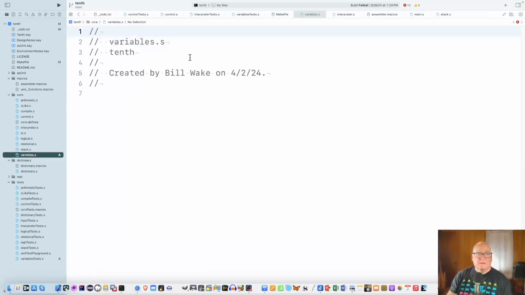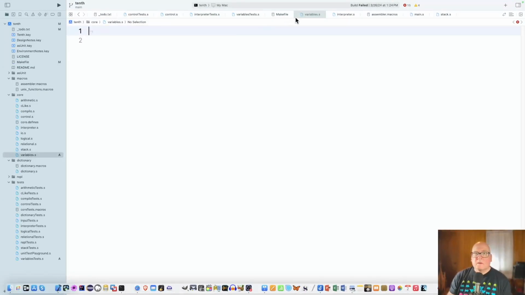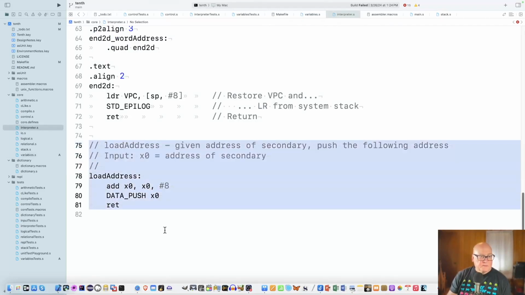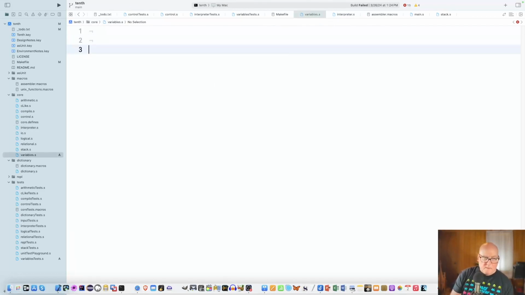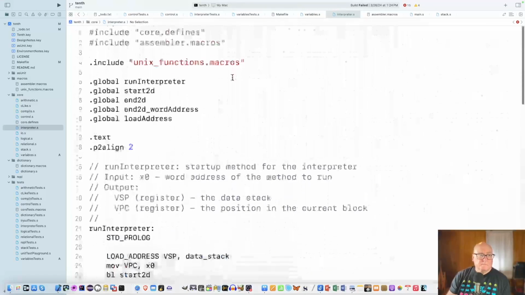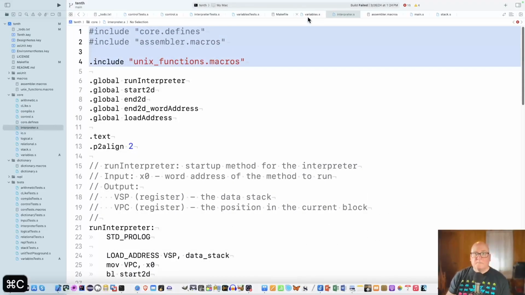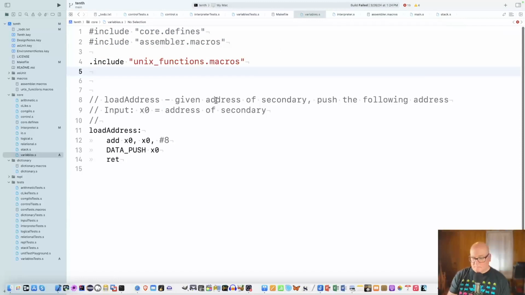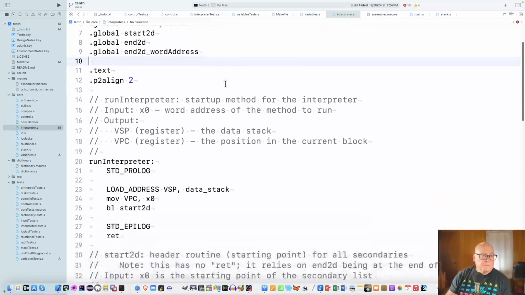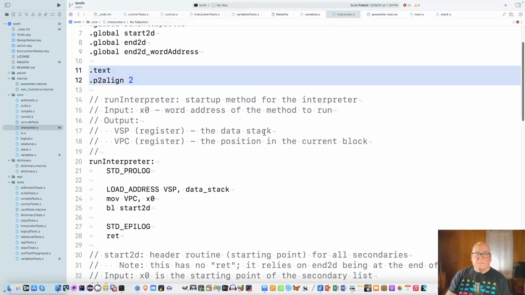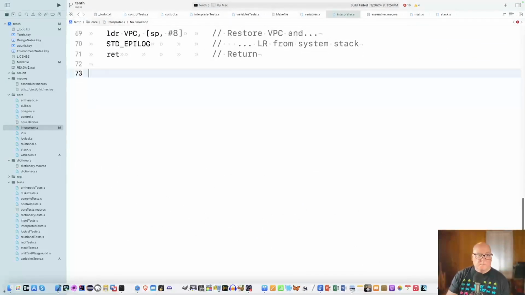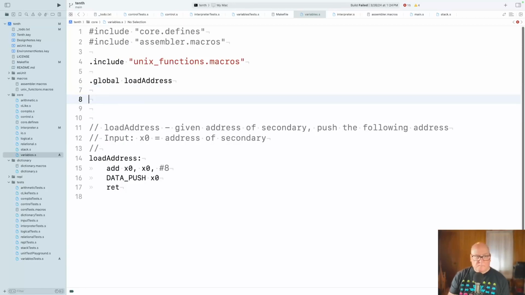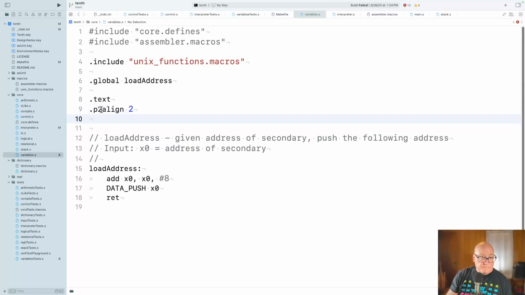And variables should get the stuff from interpreter. Okay.